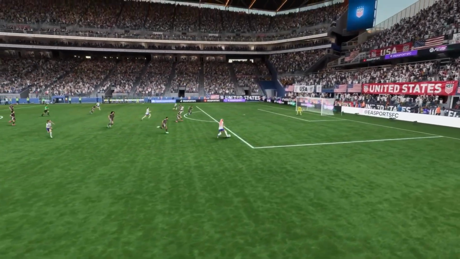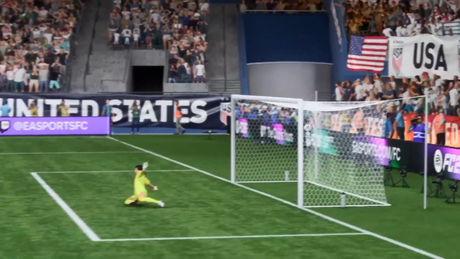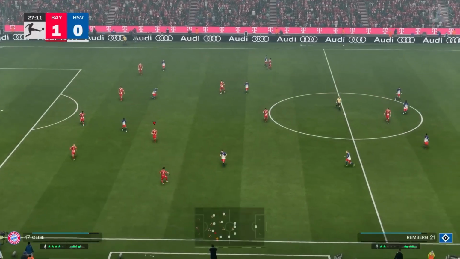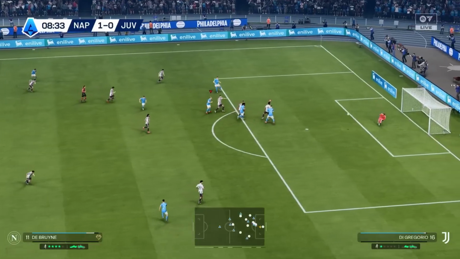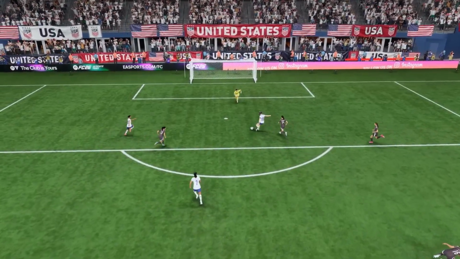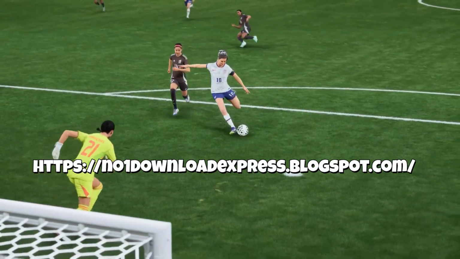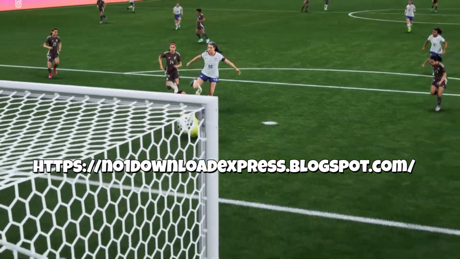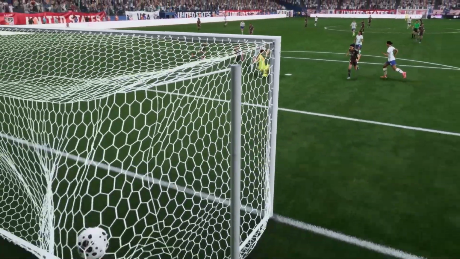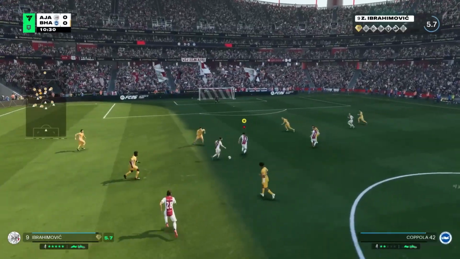EA Sports FC 26's on-pitch gameplay is the best it's been in a long time. Dribbling is sticky and responsive, passing is crisp, and goalkeepers can actually play their position. But despite the positive improvements both mid-match and across its various modes, an increased focus on monetization is more distracting than ever. Ultimate Team players have had it bad enough for years, but now not even the career mode players are safe from the season pass woes.